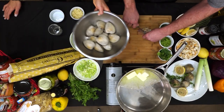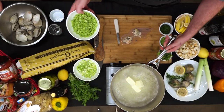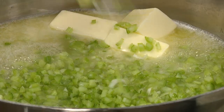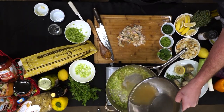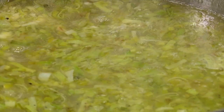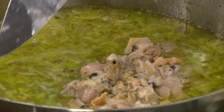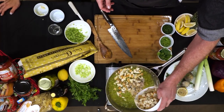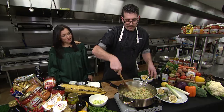We're going to scoop out that clam meat, just give it a rough chop. We're going to throw in some diced celery, some leeks, and some garlic. We're going to add our white wine and clam juice back to the party. Now we're going to take our chopped clams — that's going to go in. I take some nice Italian bread and I just rip it up. This is what I use instead of breadcrumbs. That's ready to go on some clams right now.